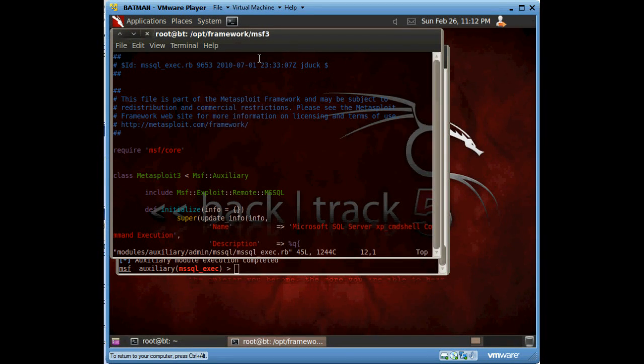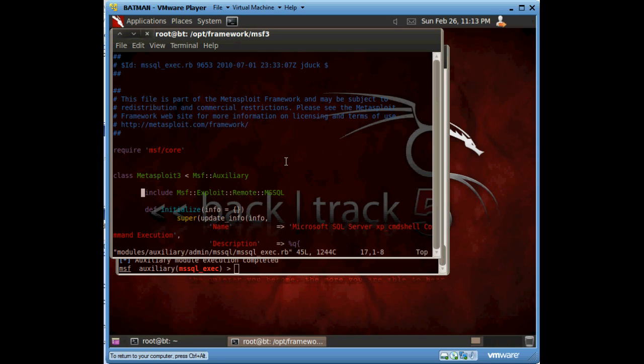So this first line with the require here is just telling us that the module will include all functionality from the Metasploit core library. Here is our start in our class. It actually includes stuff from the Metasploit auxiliary. This includes a library that allows us to work with Microsoft SQL.